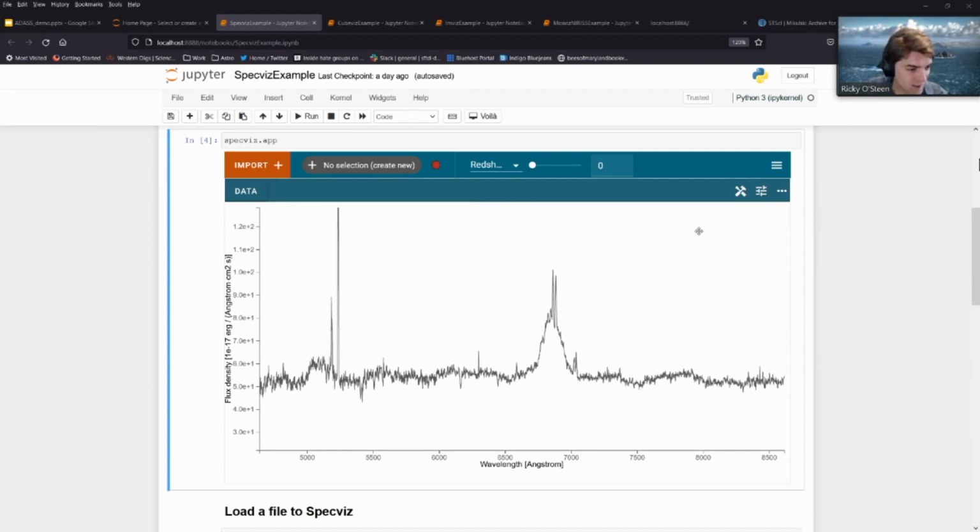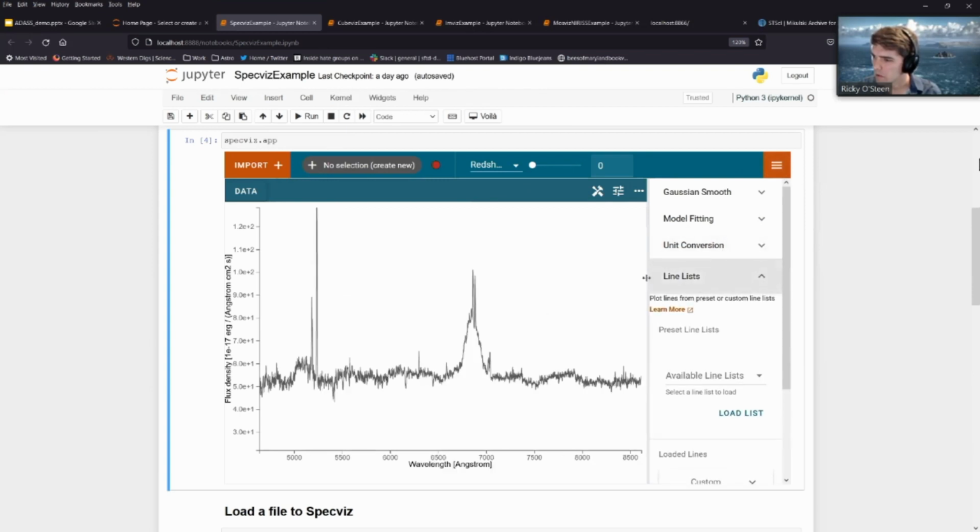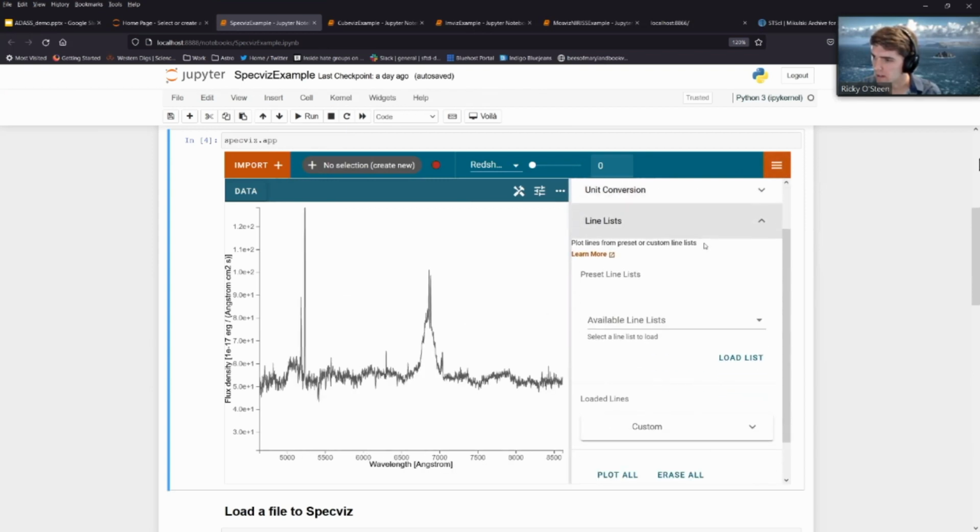I see a live question. The technology used to lift the app out of the notebook into a separate tab is called Voila. And again, I can provide links to those things in the future. And I hope that you're about to see that this spectrum graph is in fact interactive beyond just plotting, panning and zooming around. So the first thing I'm going to show is this line list plugin.